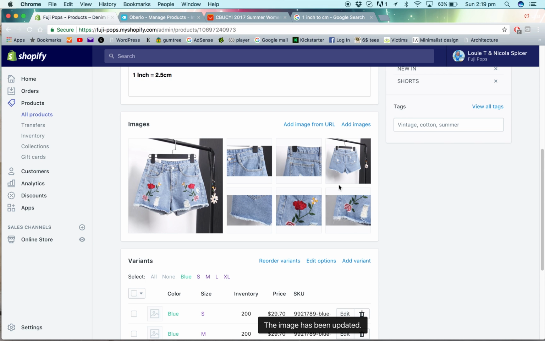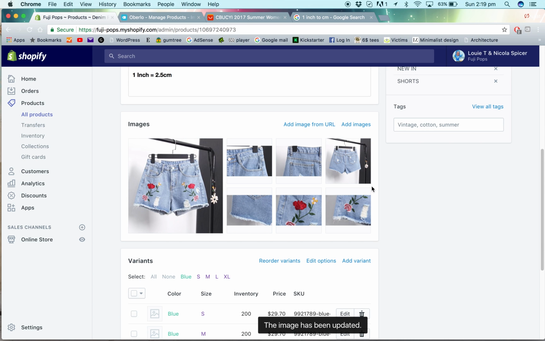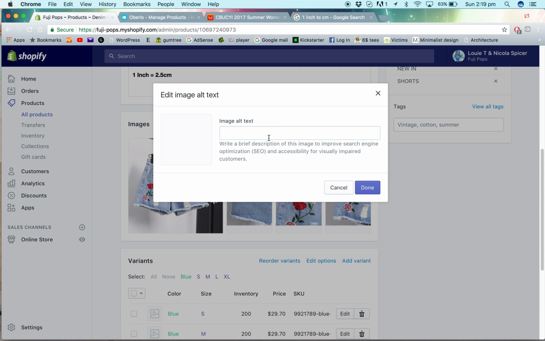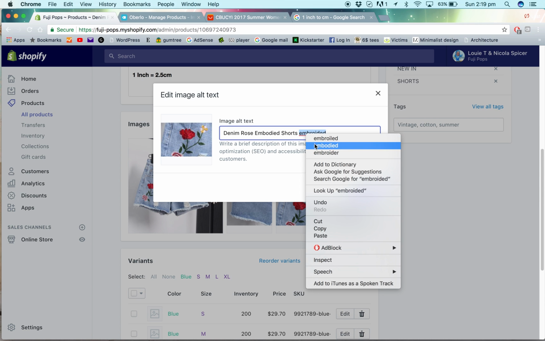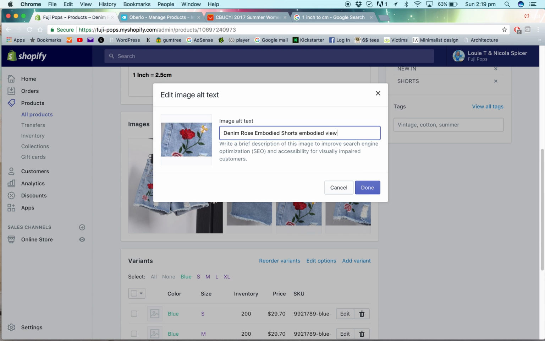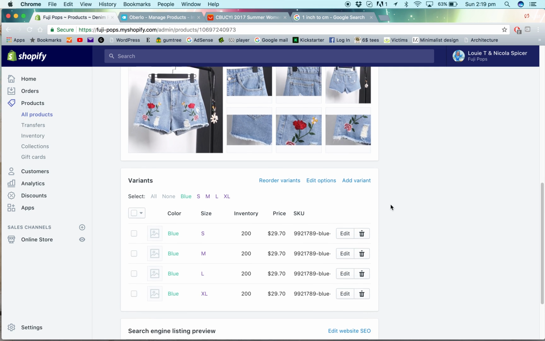And then same deal, behind or back view. Embroidered, I'm such a bad speller. Embroidered view, done. And then just do that for all of the images, and that should be all sweet, I reckon.